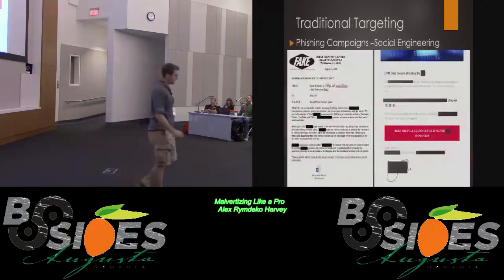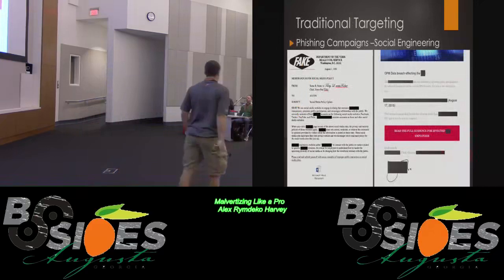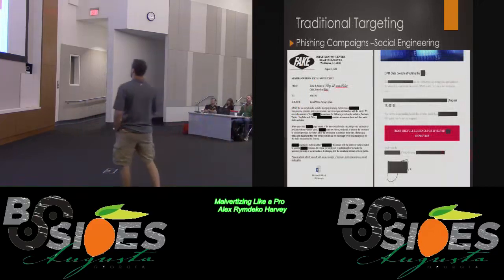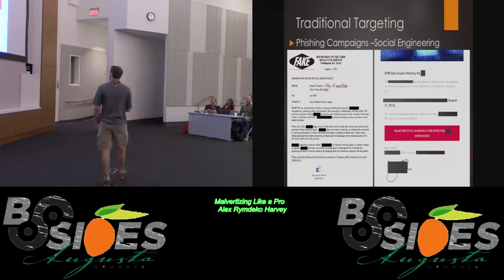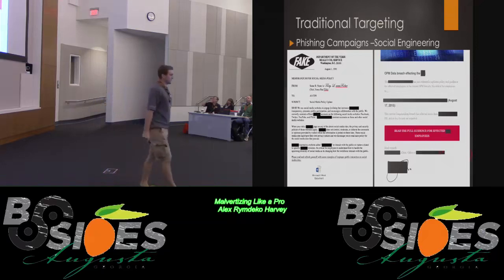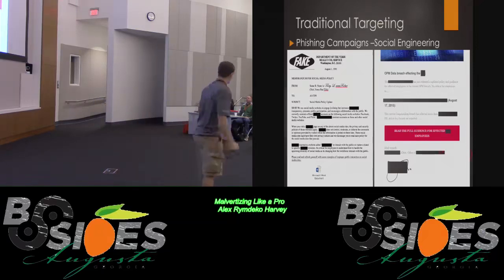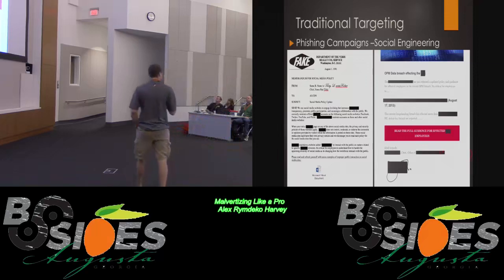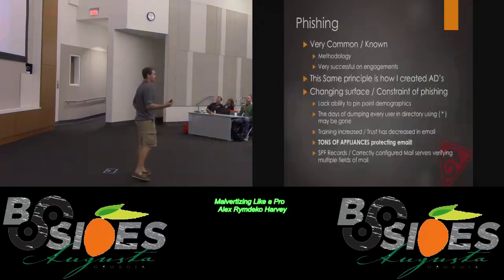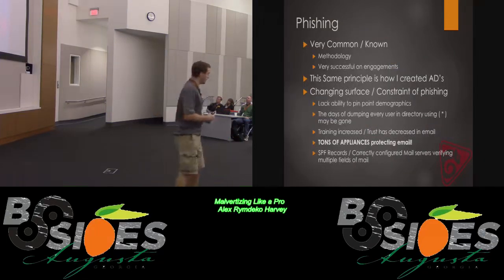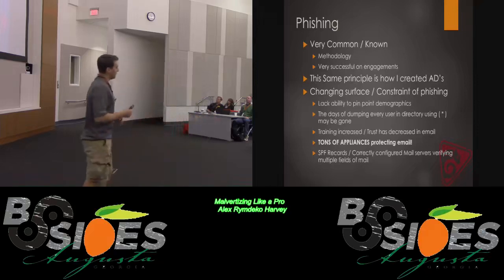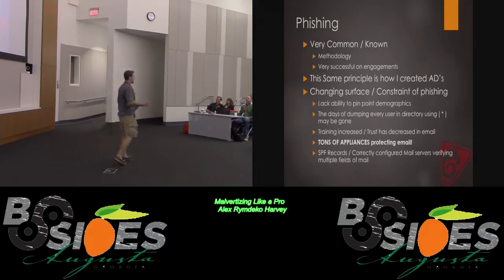So let's talk about some of the traditional targeting phishing methods. These are some basically blacked out versions of stuff that I've built for engagements with the OLE embedded objects, maybe even some like the OPM breach data, stuff like that, things that people care about in the government world. And they work. They work quite often. So let's talk about phishing. Very common, known. Something probably almost everybody in this room knows how the simple methodology works, and it's very successful in our engagements. But at the same time, these are the same principles I use to create my ad campaign. The same type of open source research that you do ahead of time on your target. I use those to create my ads.